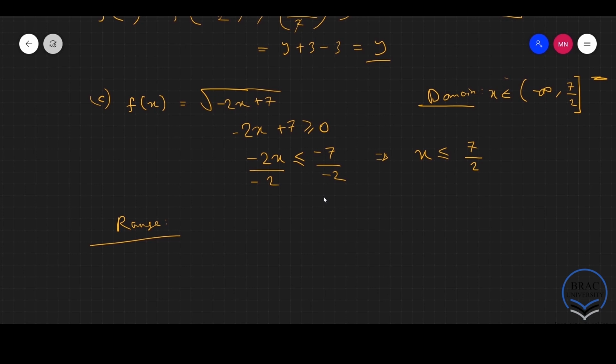for the range we can intuitively see that since the argument is always non-negative, if we take the positive square root of a non-negative argument, our result will also be positive. That means the output will always be non-negative too. For example, if we take the positive square root of 4, we will get 2. If we take the negative square root of 4, then we will have minus 2. In this case, we don't have a negative sign in front of the square root, we just have a plus sign.